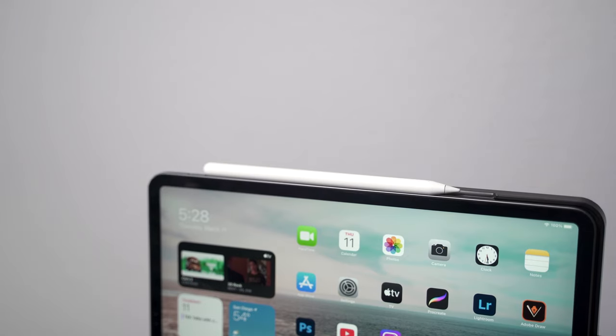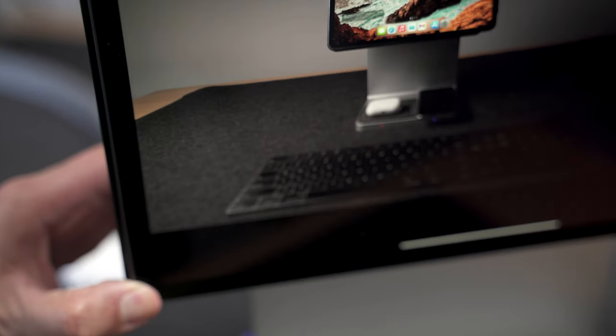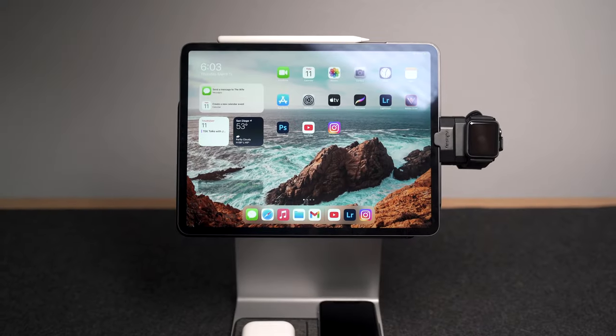But despite the limitations of the OS itself, the iPad has proven itself more and more capable as time goes on. And with the recent release of more affordable and more capable versions of Apple's tablet, it's not hard to see more and more people adapting to this type of lifestyle. So, can an iPad replace your desktop computer in 2021? I feel like we're getting closer to a yes than we are to a maybe or even a no. We'll see what 2022 holds — I'm really looking forward to that because I feel like by then we'll have a more definitive answer.